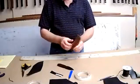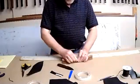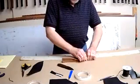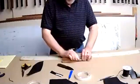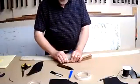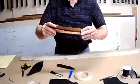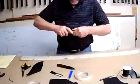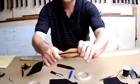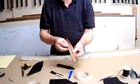Okay. All right. So anyways, as you're gonna see here now, we'll pull this back. Of course, if you're using like a lightweight chap or a garment leather, you would use that. This is like a 4 or 5 ounce. I use it to do some guitar straps and rifle slings and cases and stuff like that. So as you can see, what it does there, I'm gonna pull back.